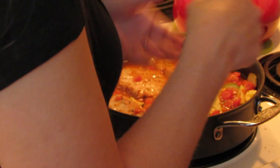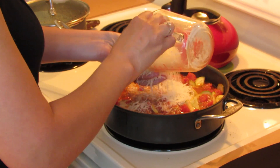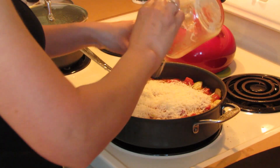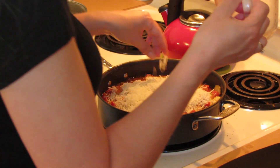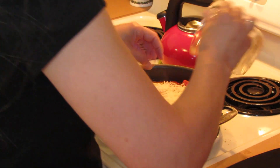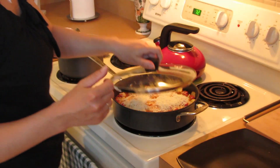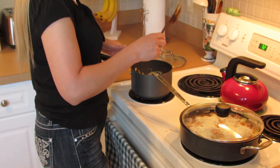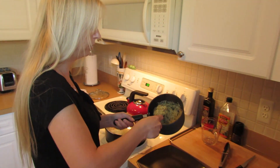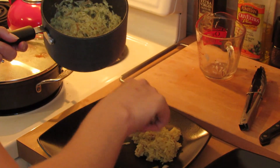This is pretty much done, so we're going to shut the heat off. We're going to add a cup of mozzarella cheese — just sprinkle the whole thing over there. If you're on a low-fat diet, you don't need the cheese. You can substitute with a lower-fat option. The cheese just adds a little bit of creaminess to the whole thing. We're going to cover it just for a few more minutes while we dish up the rice. We do have some sauce with this, so if you have white rice you can use the sauce to cover your rice.